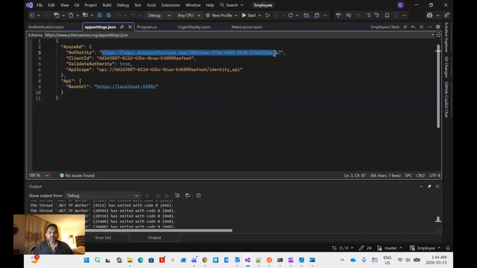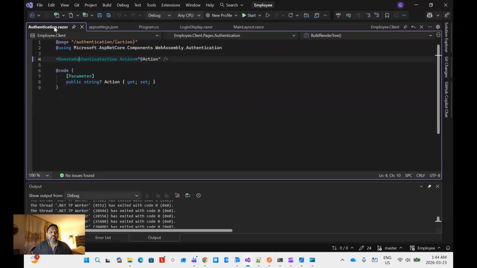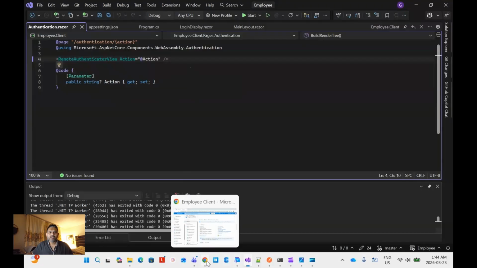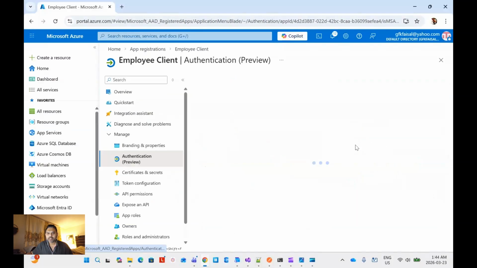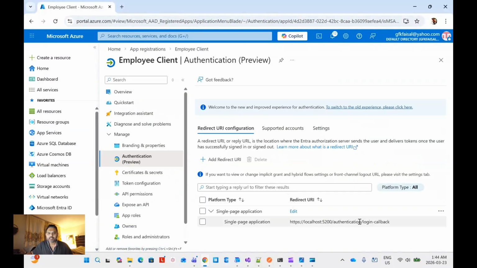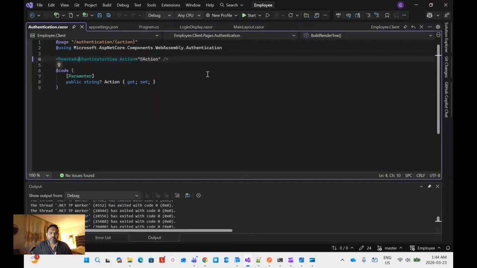There you put in your username and password, and once you're authenticated, it will call back the callback URL that we set up. It sends you back to that callback URL with the access token, and this library handles everything automatically.